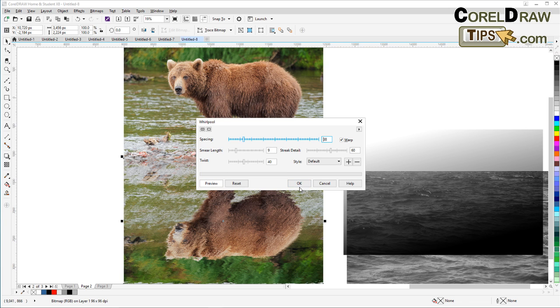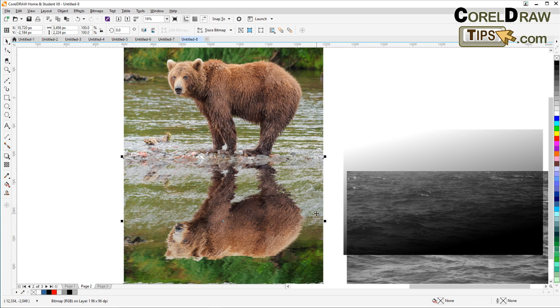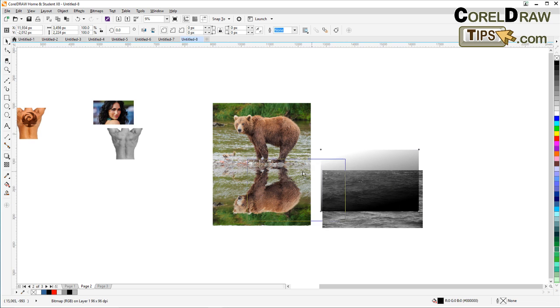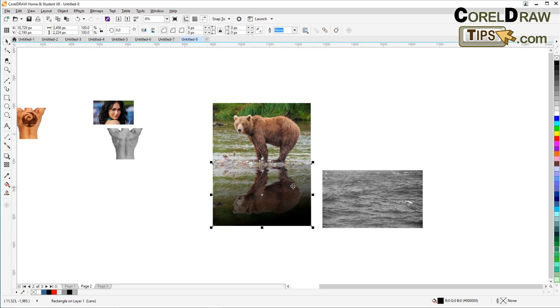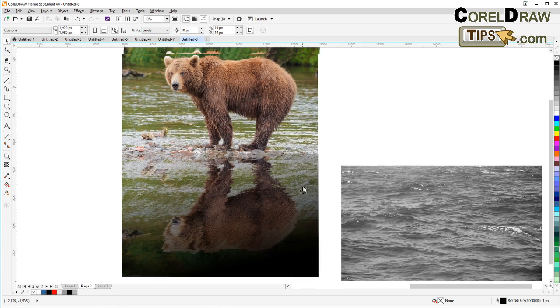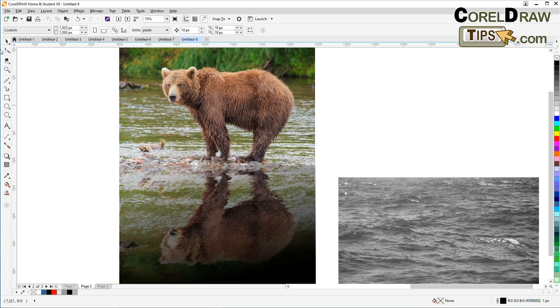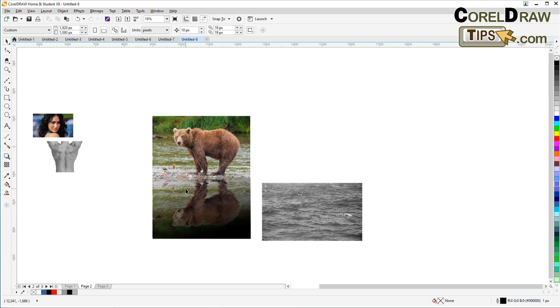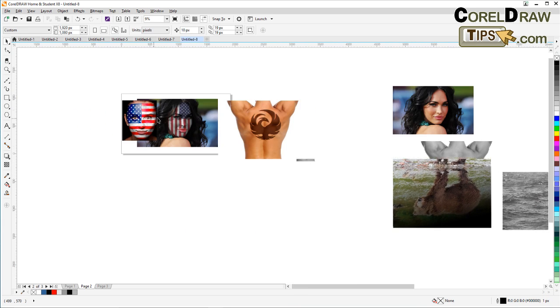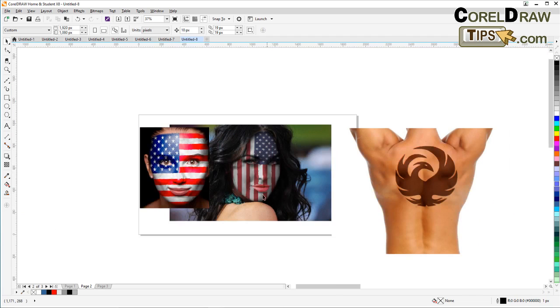That's okay. Anyway, I don't want to spend a lot of time there. But like this, the potential is there.